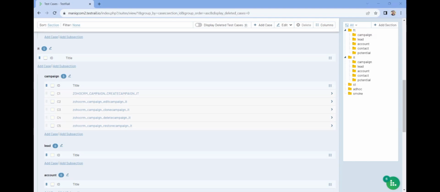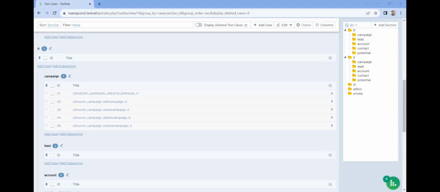Yes, so you have to click plus on add case. Pavitra, just click on add case.